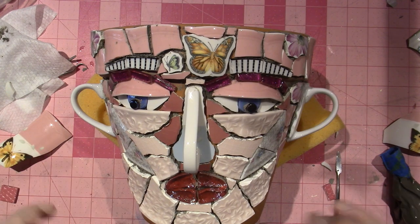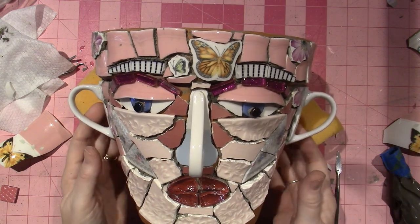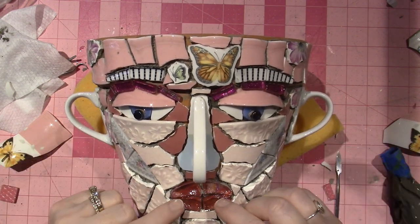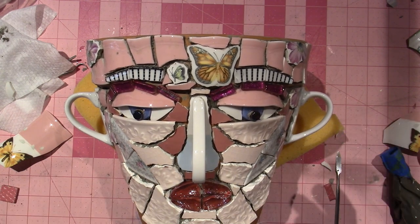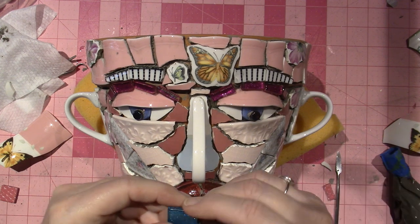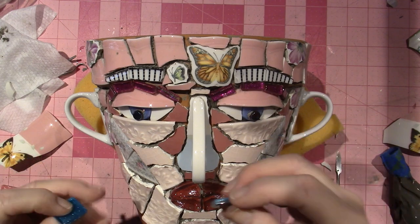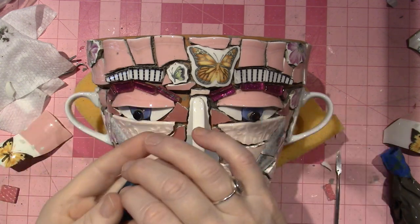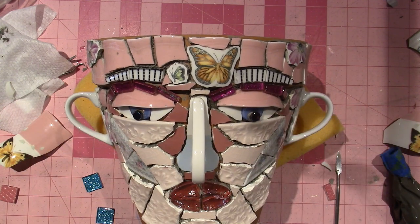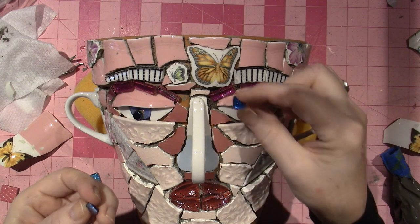I mean, the red lips and the pink, it's kind of off, but you know what? She's a little off anyway. I could do the blue. I could do a light blue if I could. Oh, I have this. Ooh, I think I pull the blue in with this. Now, I don't want to cut up all my, I only have a few of this color. Oh, you know what I have, though? I have little ones. See, you start to look around your stash. And that's not baby blue.